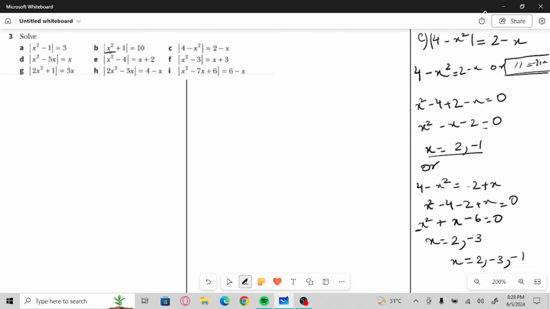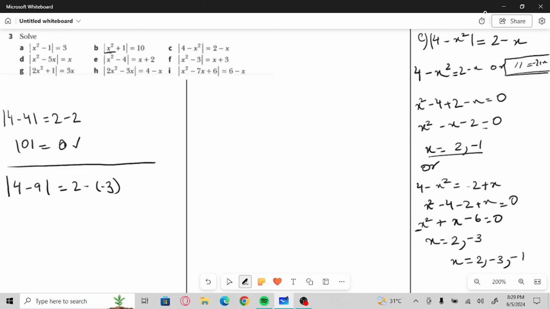Okay, for part C's proving, we first say the modulus of 4 minus 2 squared, which is 4, is equal to 2 minus 2. So again, this will become the modulus of 0 is equal to 0, which is correct. Okay. For the second input, we have -3. Again, the negative value does not affect the final answer in a square. So 4 minus x squared is 4 minus 9, is equal to 2 minus -3. Be careful to make a plus here, it's multiplying. 4 minus 9 is equal to -5, in a modulus it's 5, and that is equal to 2 plus 3, which is 5. So this is also a correct value.